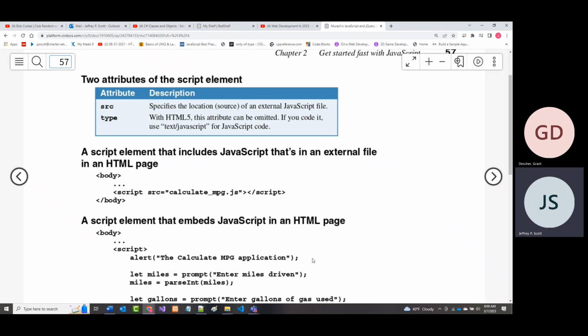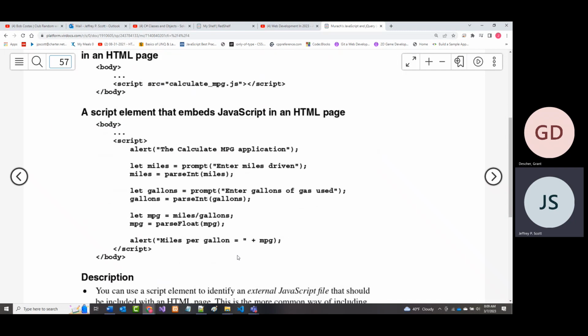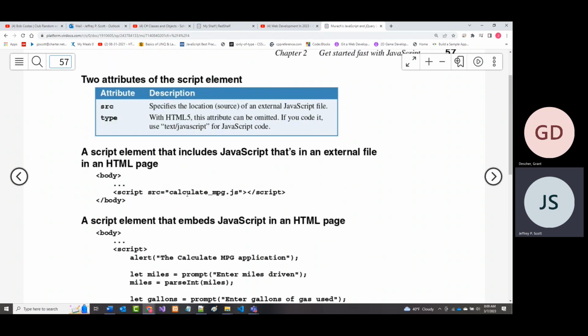So that's the first way. Then the next way was to put the code in there almost inline between script tags right in the body. And you could do the same thing if you wanted to right inside of the head. Again, this is kind of discouraged because you're putting JavaScript right inside of your HTML file, which is considered very poor practice. And the other way they don't mention right here, but I've already mentioned it, is you can take that script tag like this and you can put it in the head section.